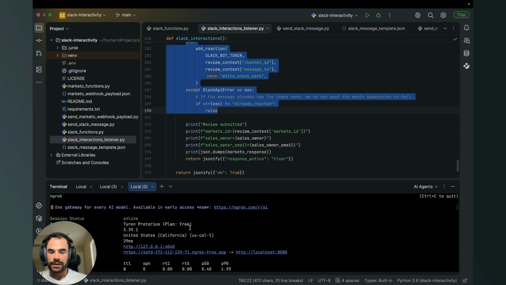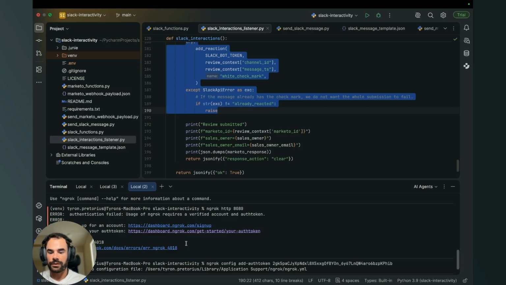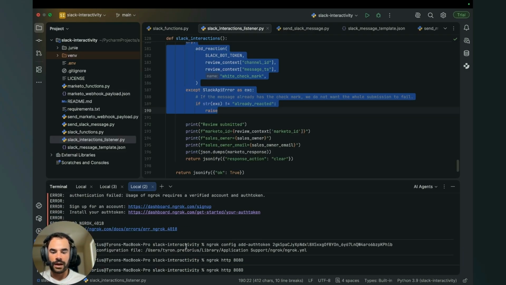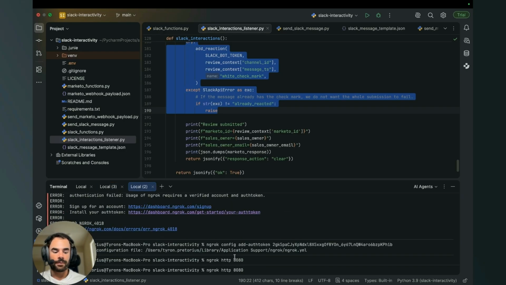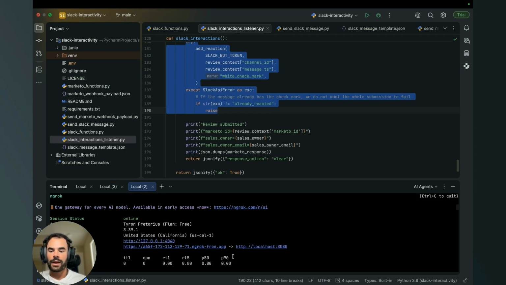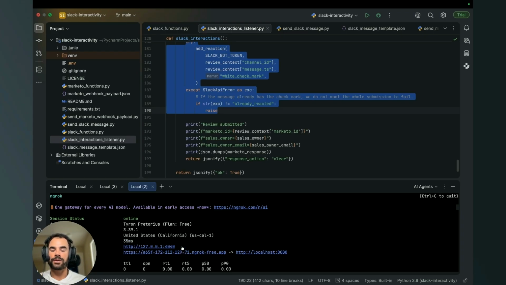So the next part is the command we're going to use. I'll just Control C this one. It's ngrok http and then the port number, which is 8080. We can see that here, 8080. And then this is the forwarding URL, the one that's exposed on the internet. Whenever an entity tries to query this endpoint or send information to it, it forwards that to this local port on my laptop, or on your laptop if you're running this.